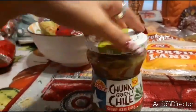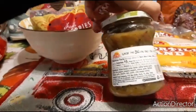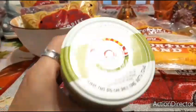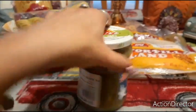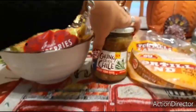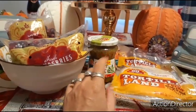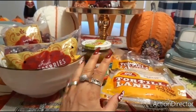We're actually already halfway through the first one, and I just hauled this yesterday, so we definitely like our salsa. The expiration date is January 23rd, 2021, which is really good. I think I might pick up a couple more because it's great for giving your food a little pop of flavor.